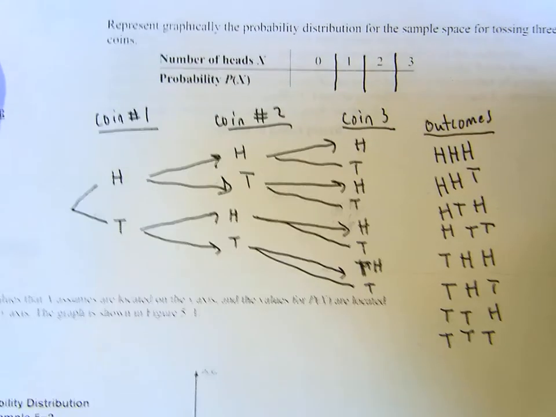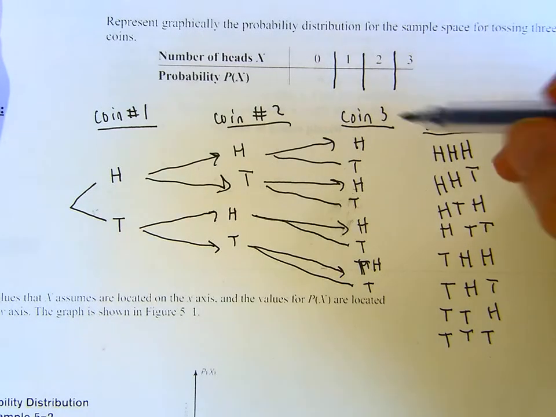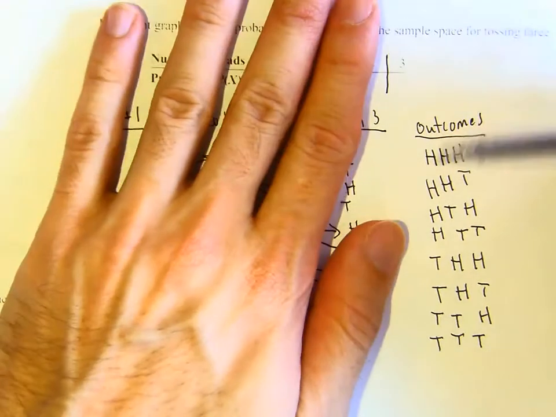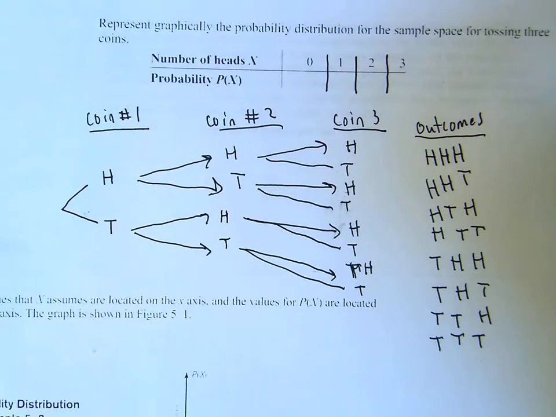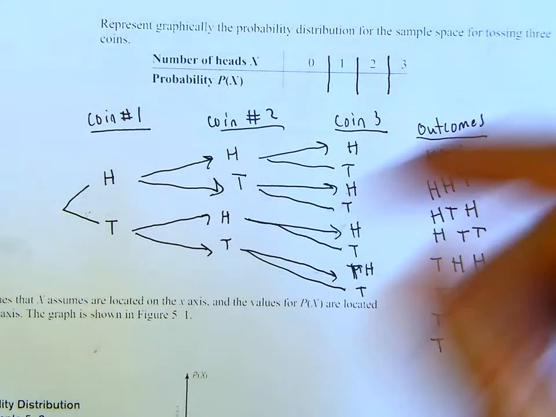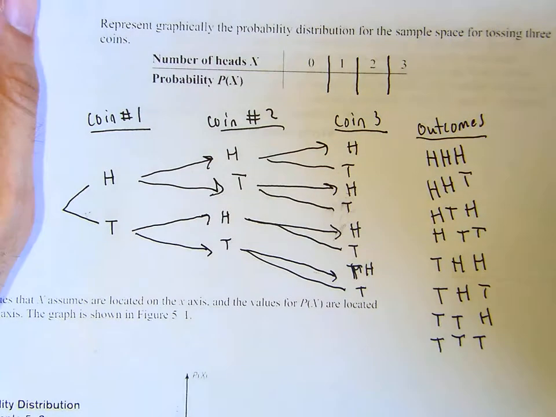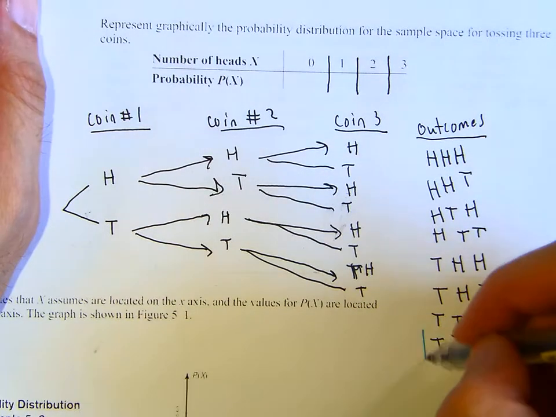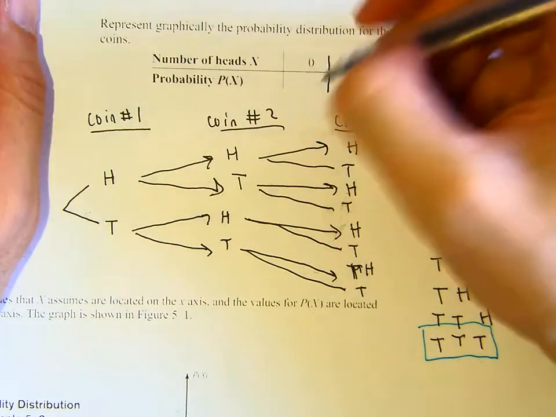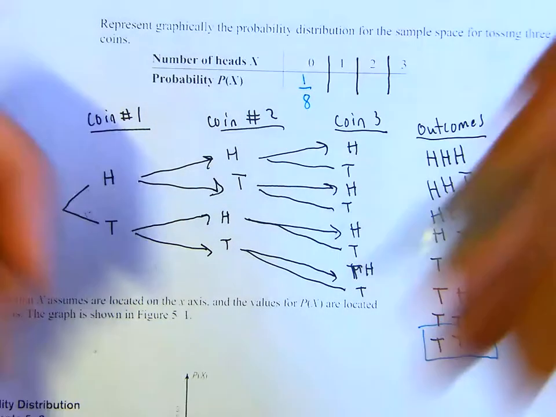So notice, let's go back to this question over here. What's the probability? Now notice these are all the outcomes. What's the probability that you get no heads? Notice which one of these satisfies no heads at all. It would be this one over here. And notice how many are there? There's 1 out of 8.